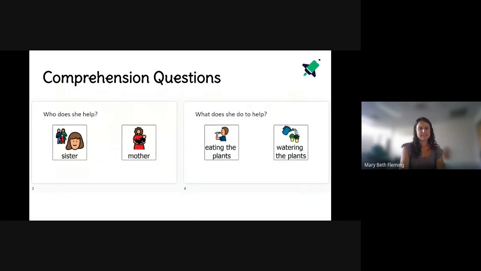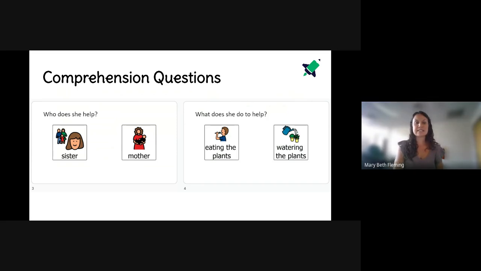All right. Another way that we can use a tool to support our students' understanding of literacy is to make more comprehension questions. So we were talking about using LessonPix and Google Images to make comprehension questions for some of our nonfiction activities, but we can also use Boardmaker. Boardmaker can either be made to print out or to be made interactive. These ones I just printed out, but there are interactive multiple choice options in Boardmaker, which you could use again right on the smartboard or on your student's touchscreen device if they have that.